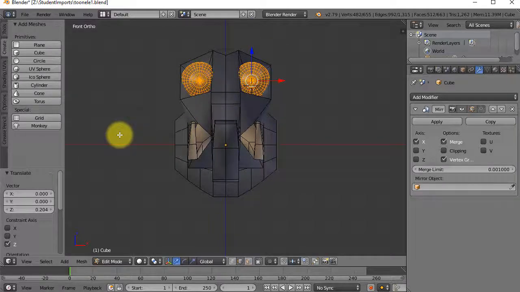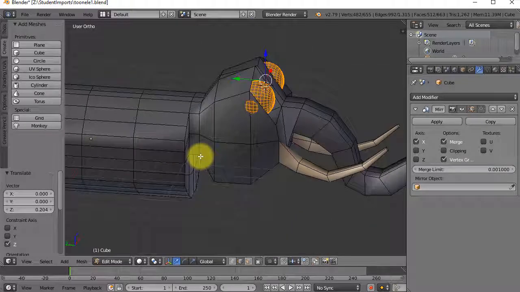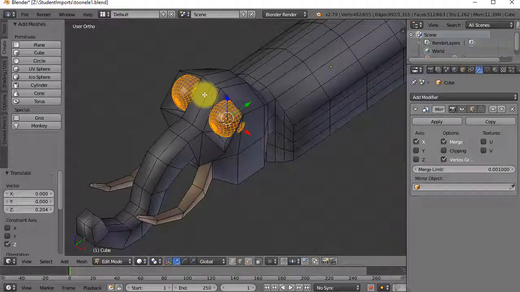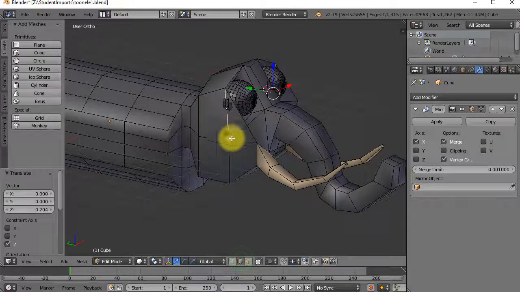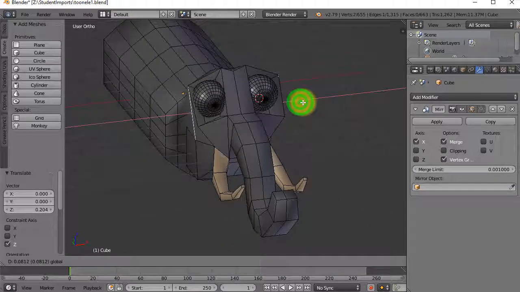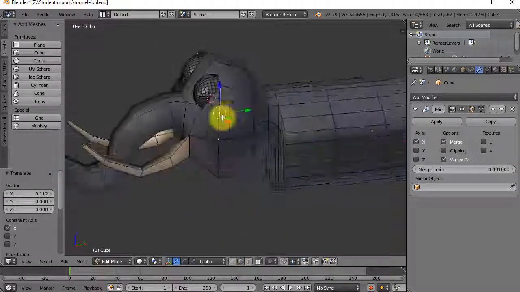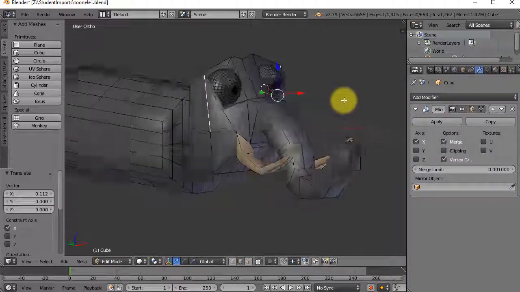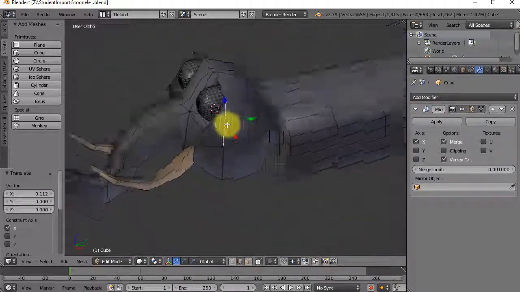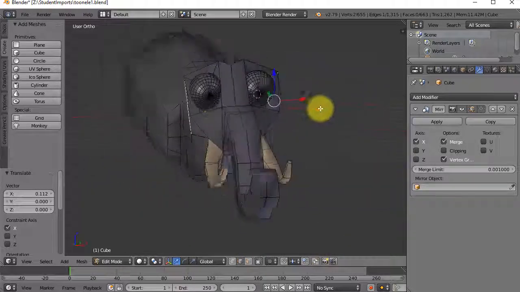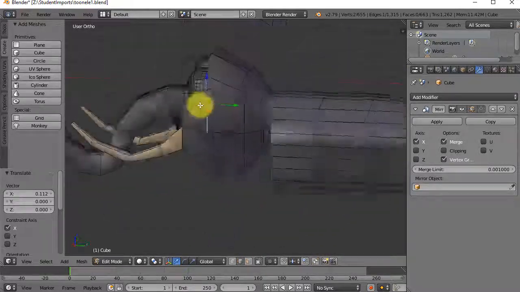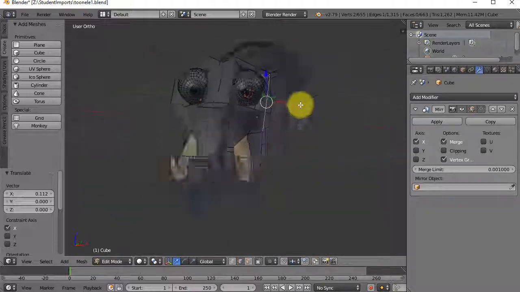So now let's rotate around, look how it looks. So we have a little issue here. So let's fix that. So go to edge mode. I'm going to pull it out a little. So now the eyes are in place. But we're probably going to have to tweak it. But before we do that, we need to make sure we have this subsurface modifier.